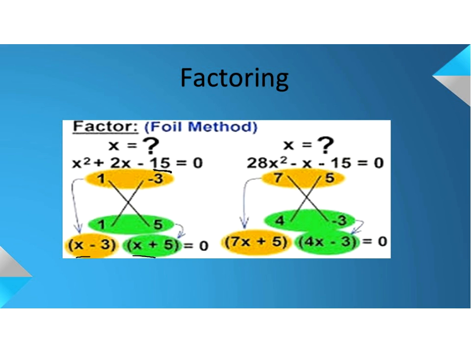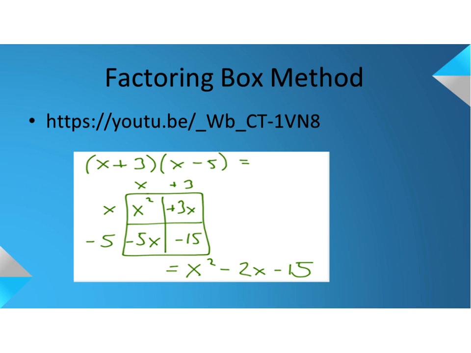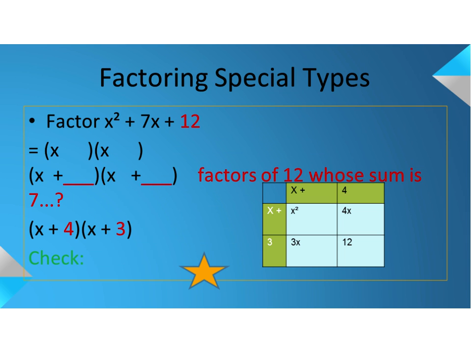This is factoring using the FOIL method, which we will go into more here. But the main thing is to think about factors of the constant. You can also check out factoring using the box method at this website on YouTube. We'll talk more about this method in a minute.